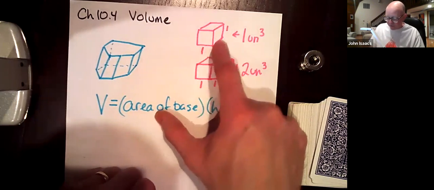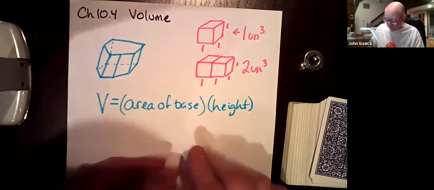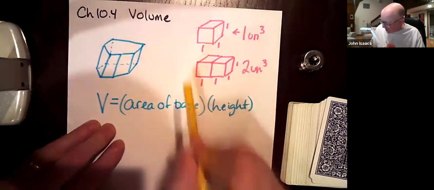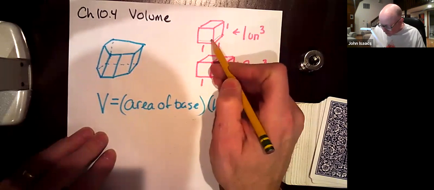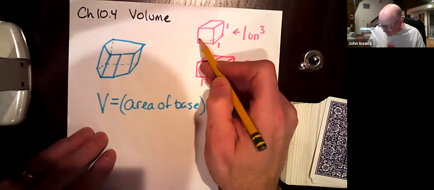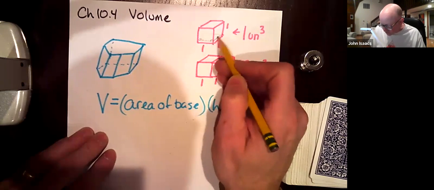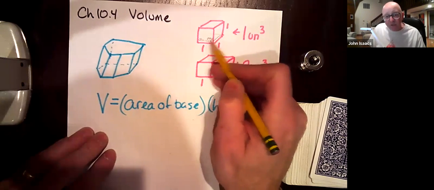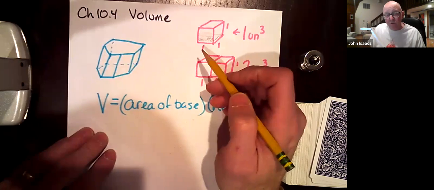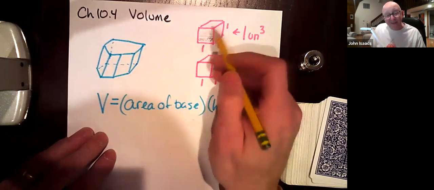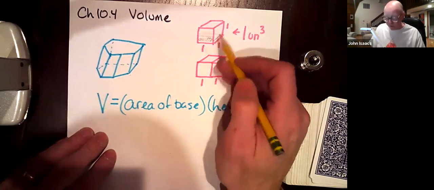we would have 12 by 12 just sitting down on the base, an inch high. So we would have a deck of one inch little cubes. If these were one foot by one foot by one foot, we'd have 12 in this direction, 12 in this direction, we'd have 144 inch cubes on each layer, and there would be 12 layers. So the number of cubic inches in a cubic foot would be 12 times 144. There'd be lots of little cubes in this big cubic foot.